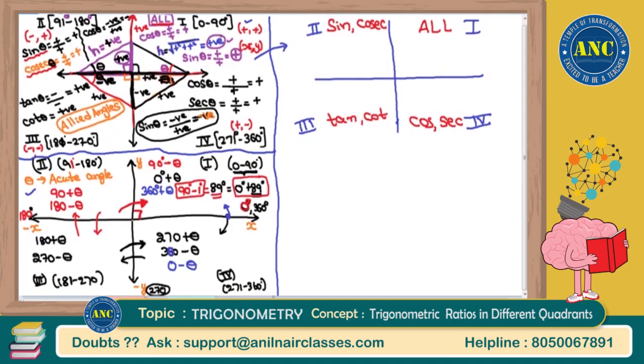That means, if I take the first letter in each and everything that I wrote, in the first quadrant all are positive, I write it as A. Second quadrant, sine is positive, anywhere the reciprocal is known to you, sine is starting with S. Third quadrant, T is positive, tan, it is T. Fourth quadrant, cos, it is C. It is also called as ASTC rule, right? It is also called as ASTC rule.